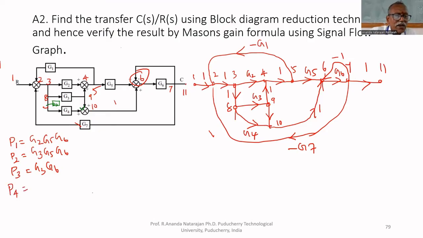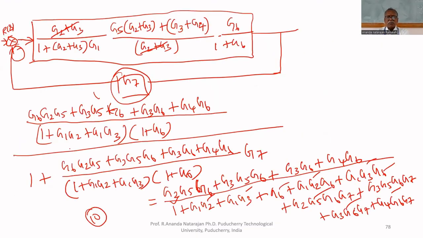You can come at the same point, 3 to 8, then G4 through 10 you can go. Therefore, G4 will come, but you cannot travel this way. But G4, G6. Here, G3, G5, G6 is there. How many forward paths? You can see that. If you have any doubt, you can see the block diagram. How many elements in the numerator? 4. Definitely 4 forward paths will be there. You can check with that also.